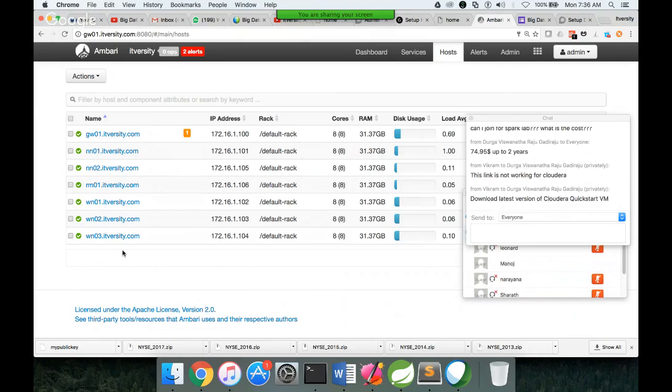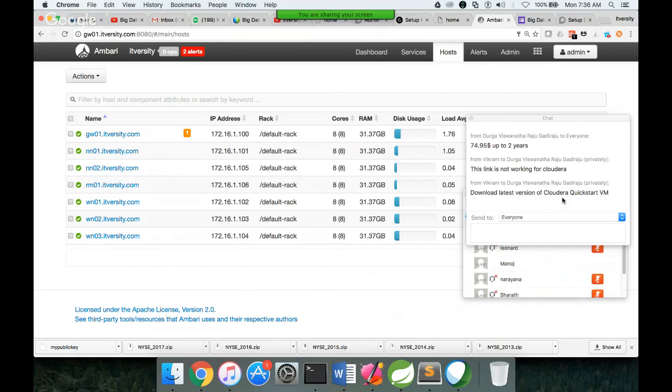If you want to practice on any of these things, you can do that, but they will not be supported like this one. This one is the main lab, but we will be creating an ecosystem with all the complementary tools which will complement this one. We will try to come up with an environment where you will have all the technologies within the big data ecosystem. So here Vikram is asking, this link is not working for Cloudera.